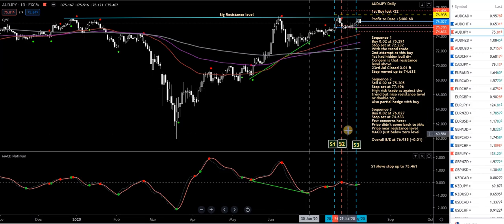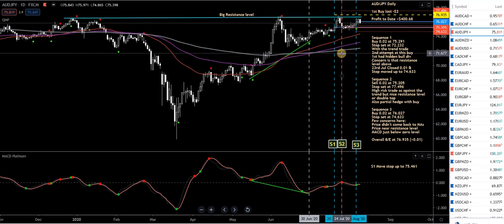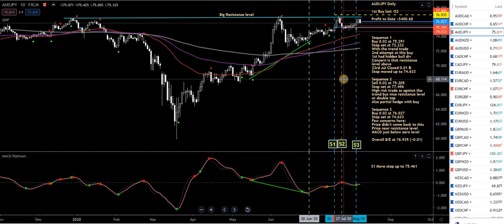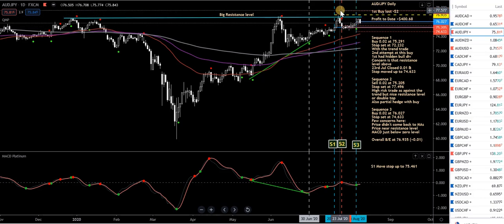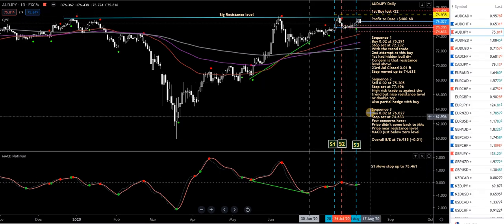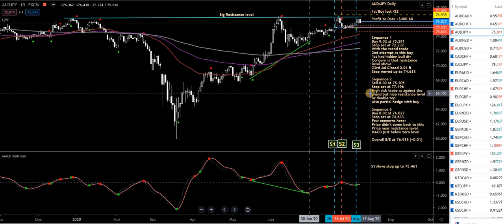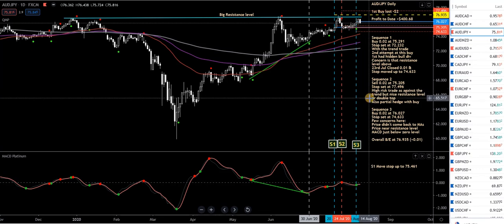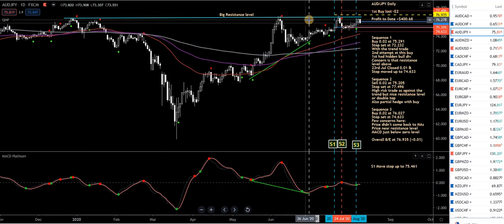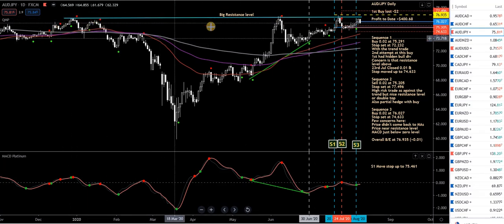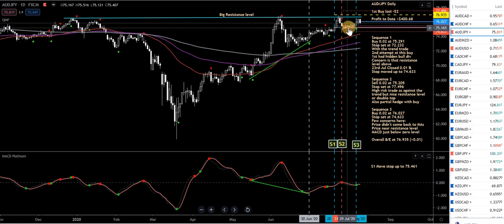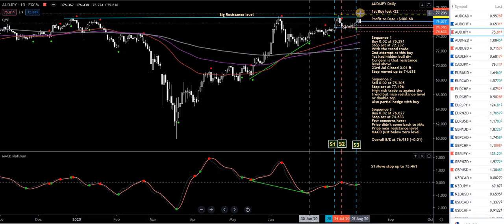Then I took a sell here. It just got above the zero level. It was a dodgy one, and I've got a stop in place here. The reason I took the sell, and the MACD Platinum wasn't that flash, you can read it here. It's a high-risk trade against the trend, but a nice resistance level. This resistance level up here, you see prices come up a few times. So when it hit there, I took that sell, stop above the resistance level, and it's gone back up to it and hit it.